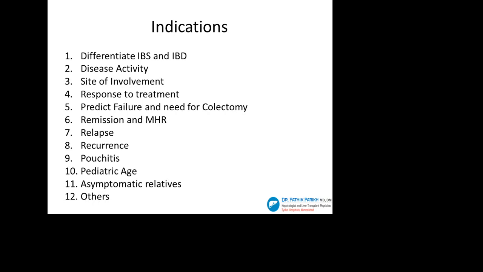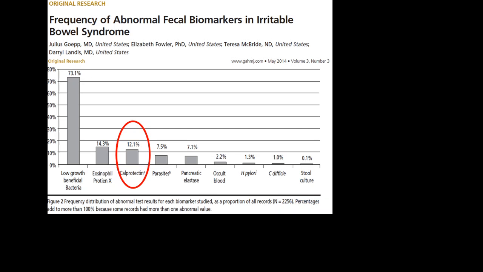All the clinicians, whether gastroenterologists or non-gastroenterologists, would come across patients who will complain of abdominal pain, fever, weight loss, diarrhea, and we need to rule out whether they suffer from inflammatory bowel disease or not. So the first thing that we do is differentiate IBS and IBD. Now in IBS, we need to know that 12.1% do have raised fecal calprotectin. However, the levels are not significant and they are never above 250.